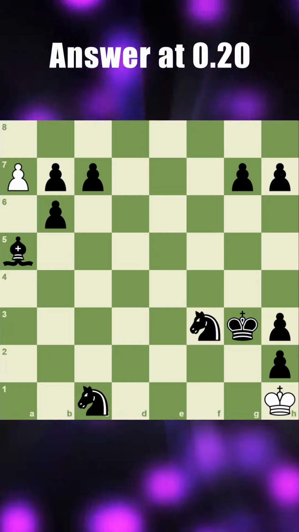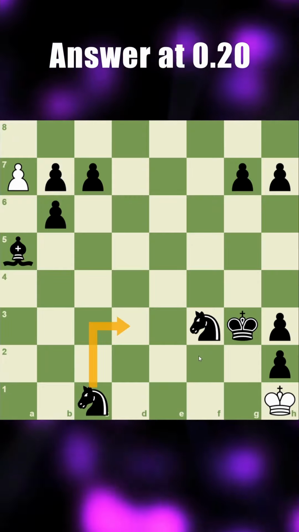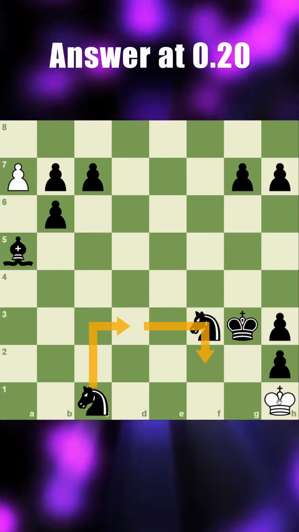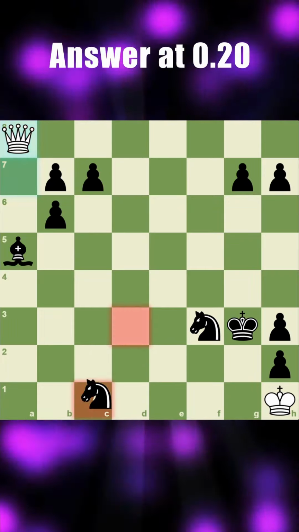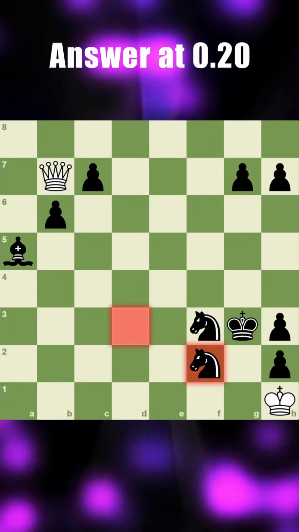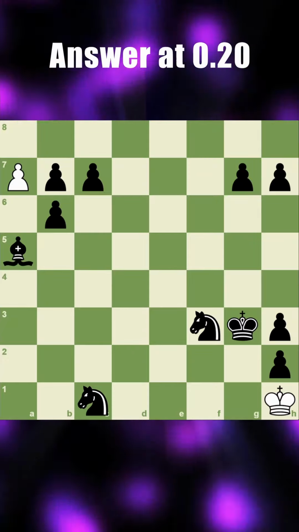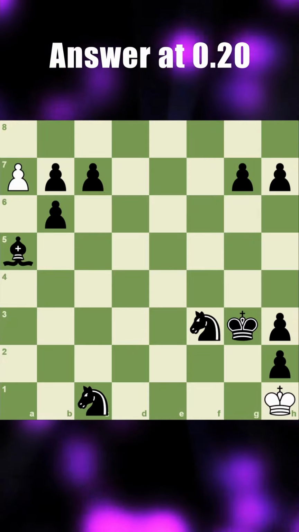In this mind-blowing position, black is threatening an unstoppable mate in 2 with knight d3 followed by knight f2 checkmate. White has no way out, as even if they promote to a queen they cannot stop the mate in 2, but they could once upon a time. Do you see how? 3, 2, 1, go.